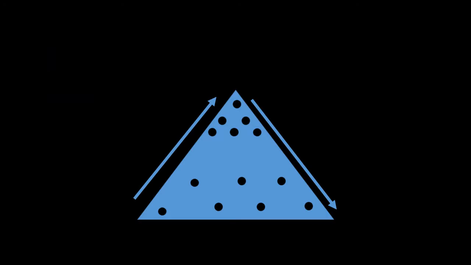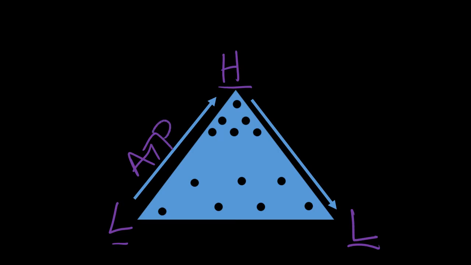Let's go ahead and look at this graphic. This will help you. I suggest you write this on the corner of your test as soon as you get it. Down here is low concentration. Up here is high concentration. So these are like the low parts of the mountain, and this is like the high part of the mountain. If I'm down at the bottom of a mountain and I have to pedal a bicycle up a mountain, obviously I need to use ATP. So if I'm pedaling up a hill, I'm using ATP. What type of transport? That would be active.